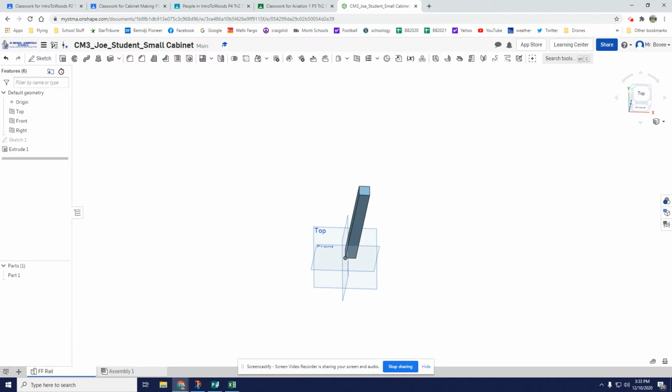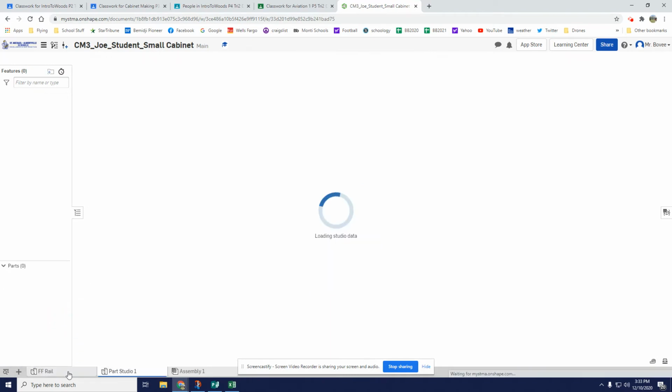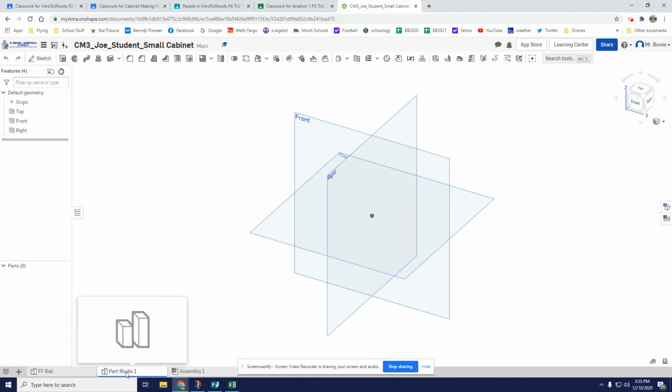Now we're going to go ahead, and now we need another part. It's called the style. All right. Now do not go up here and create a new document. Go down here and insert a new element, and we are going to insert Create Part Studio. Here now we have another tab that says Part Studio, and we are going to rename that Face Frame Style. All right, there we go.